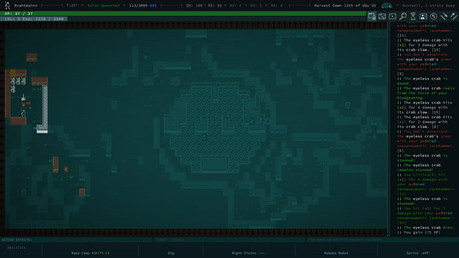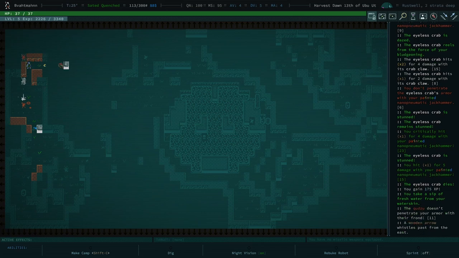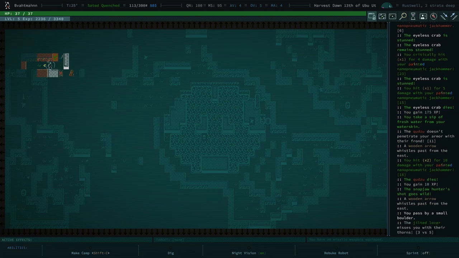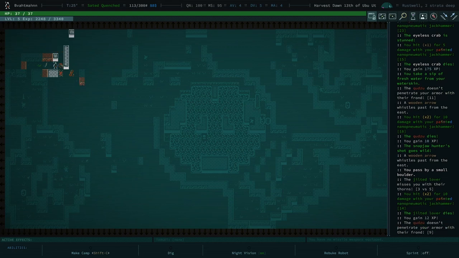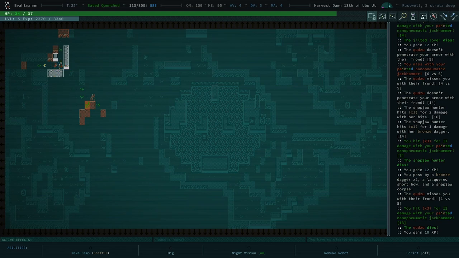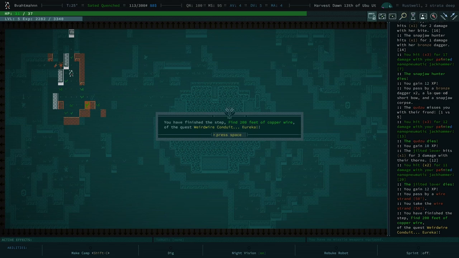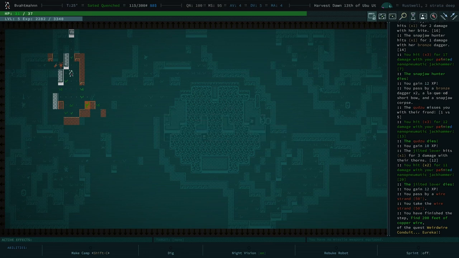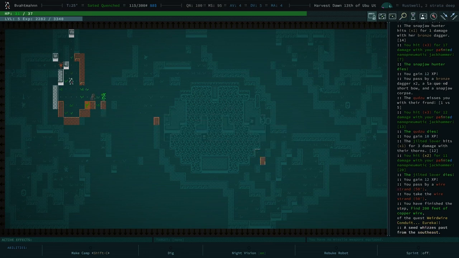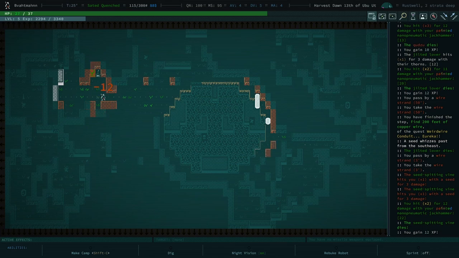Also, a little bit later down the line, I'm not sure when, we get, in my opinion, one of the coolest abilities in the entire game, which is Slam. There's our 50 foot. And Slam literally lets you punch enemies through walls. Oh. It's really good. You've done it. I have finished the step. Find 200 feet of copper wire on a quest. Weird wire conduit, Eureka. Excellent. There's even some extra bonus wire there. It gains you nothing, but we'll take it.